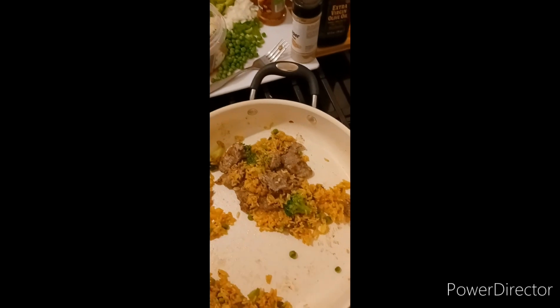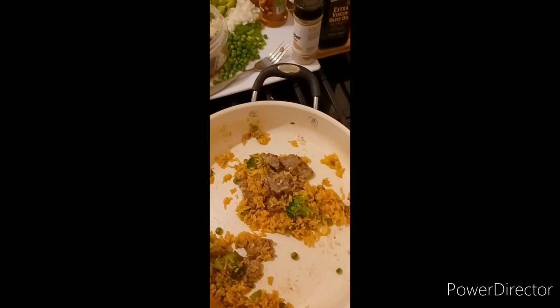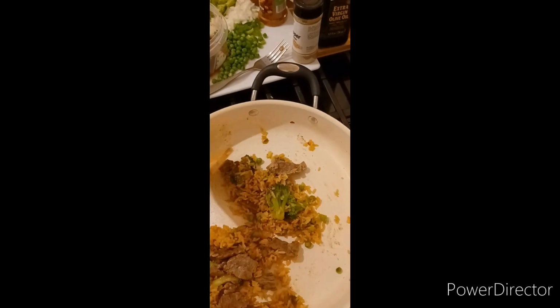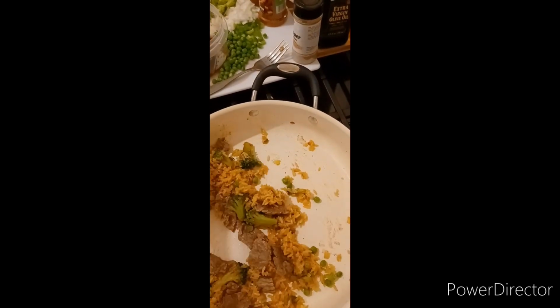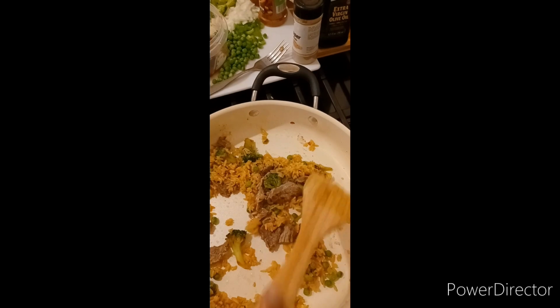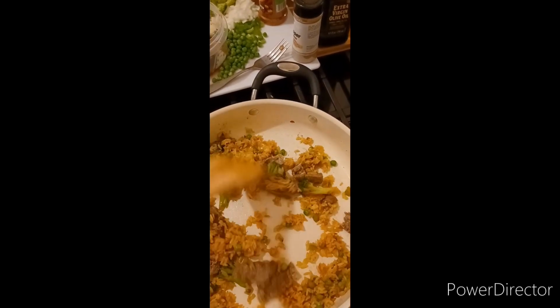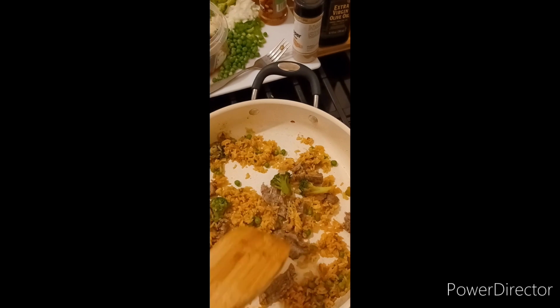That's our rice. Okay, it's ready. Sorry, I hit the camera, guys. The camera's right there next to me, and every once in a while, I'll hit it. All right. Okay, and that's it for the rice.